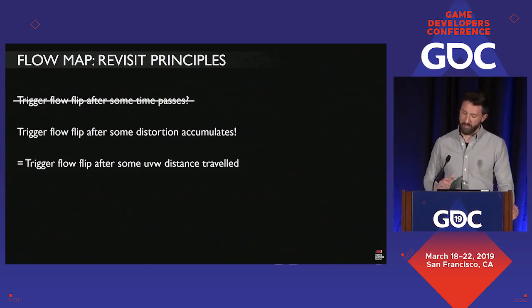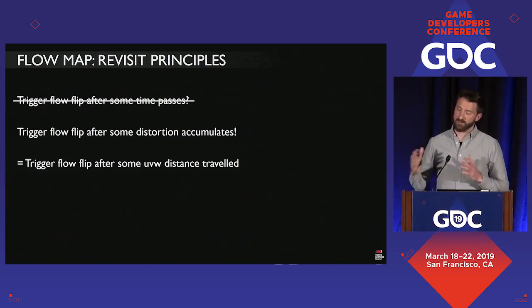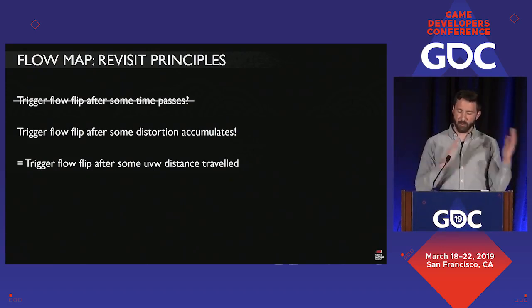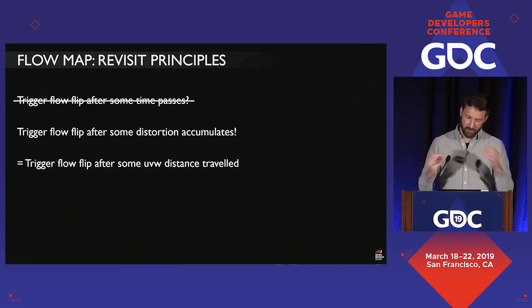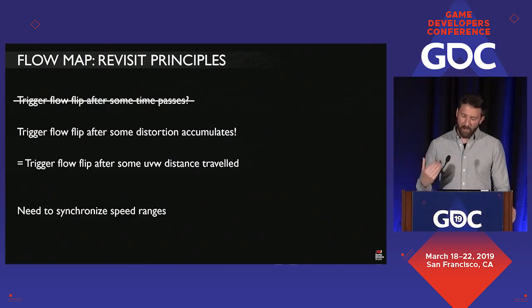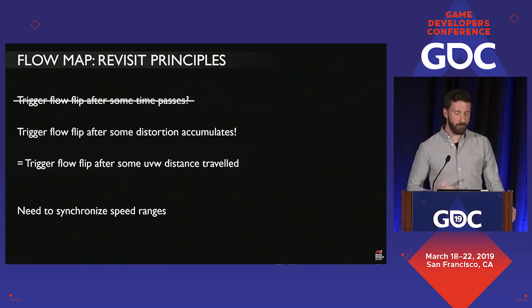Now, there's still a problem here. If neighbors are drifting apart because of speed, their flip timings will drift apart too. It's kind of like when your car's windshield wipers are in sync with the car in front of you until it's not. So we need a way to bundle similar speeds together and schedule their flip to happen on the same frame.